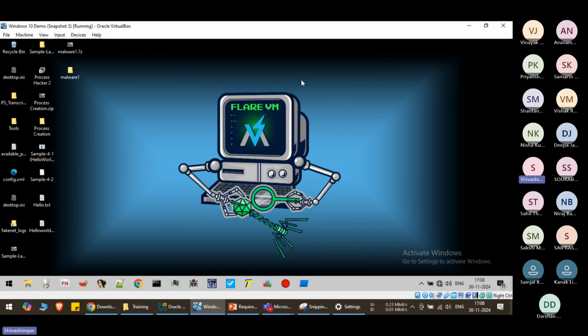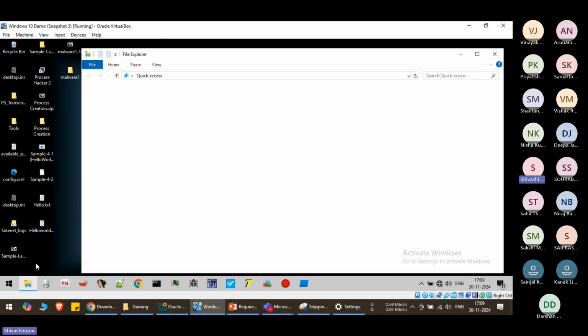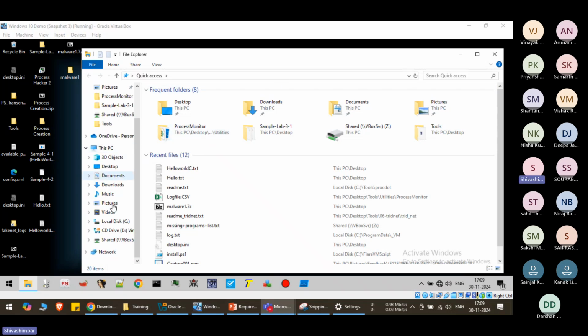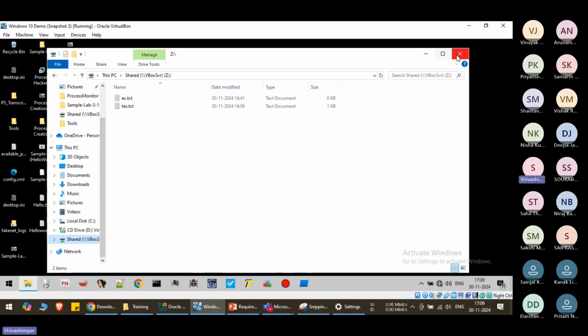Once you are done installing Windows 10, you'll get these options here. You need to go to Devices, Insert Guest Additions. If you click on this, it will enable that file. So this is my shared folder, it will enable the connection between my host machine and my VM.